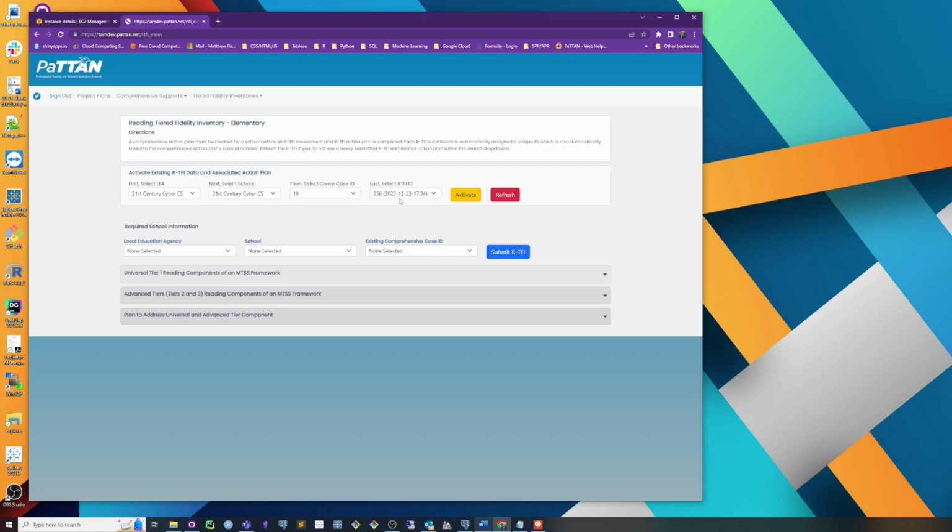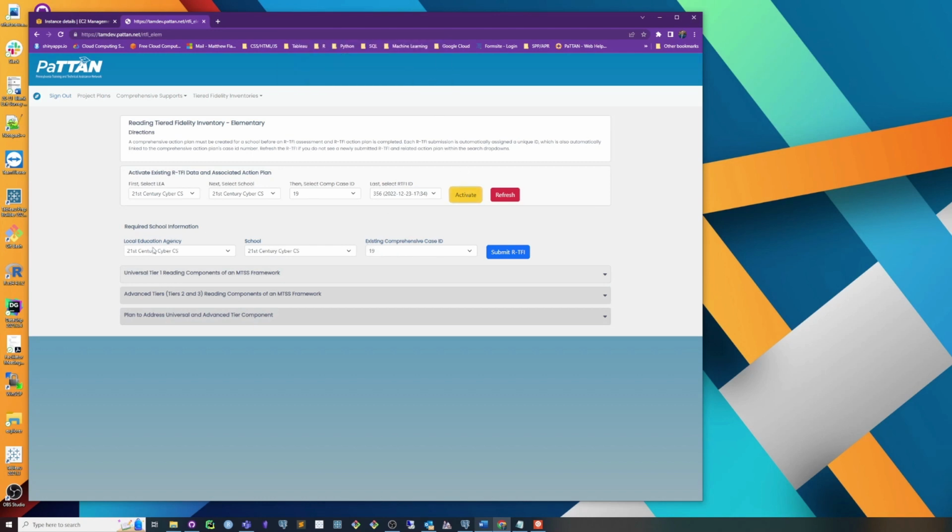This makes it so we don't have to name each time we did the RTFI. It gets an ID. The system handles that, and you can look at the ID if you remember. But you can also look at the date. So if you just completed one yesterday and you know what time it was, generally speaking, you can find it and activate it.